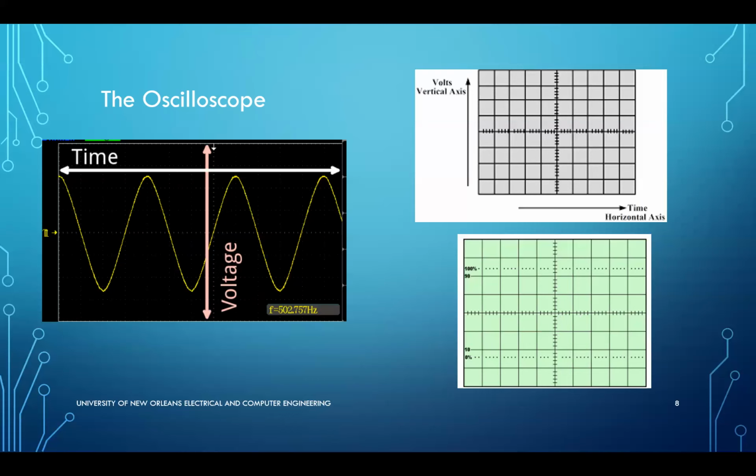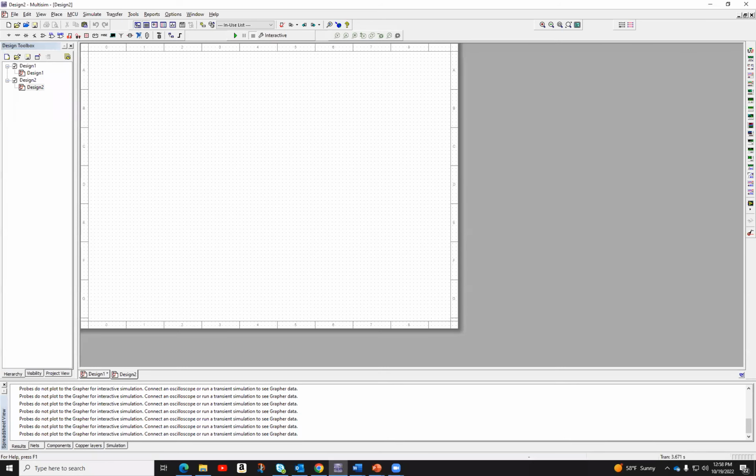So with that said, I'd like to go into Multisim now. Let me just make sure you still see this. Just a minute. All right, so again, this is my Multisim area. What I'm going to do is bring in a simple AC signal and then take some measurements with it.